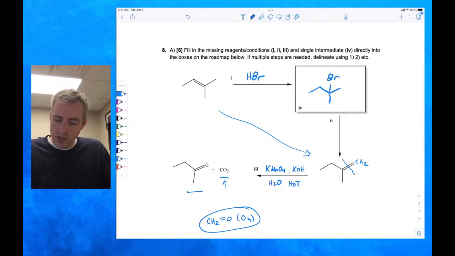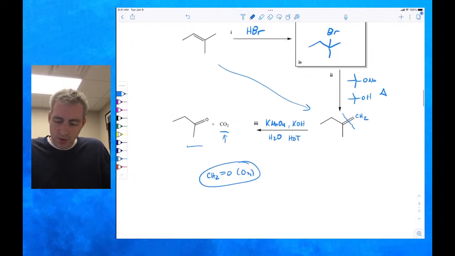Followed by elimination. And the elimination here, to give you that product, is the less stable alkene. It's a disubstituted alkene. And so we want the Hofmann elimination. So to do Hofmann, you want a bulky base. I'm trying to think of any other conditions that would work here. I don't think there's anything else.